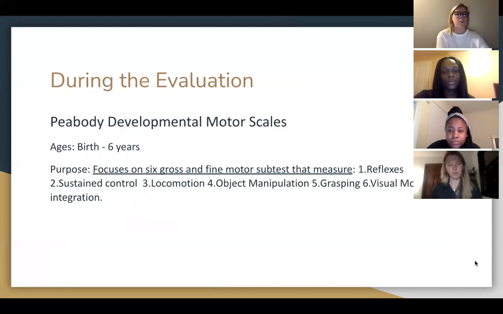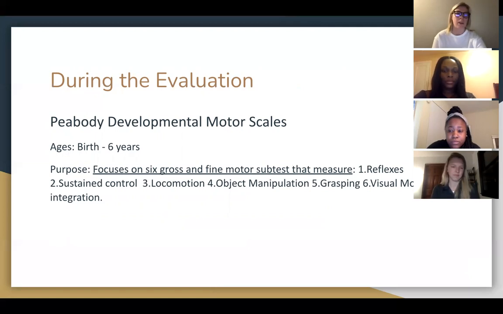Okay, and then after we listed Ryan's parents' concerns, we thought of 2 different assessments that we could possibly do. And the first one is the Peabody Developmental Motor Skills, which we all know we've done so much of that. And it is for ages birth to 6 years old.